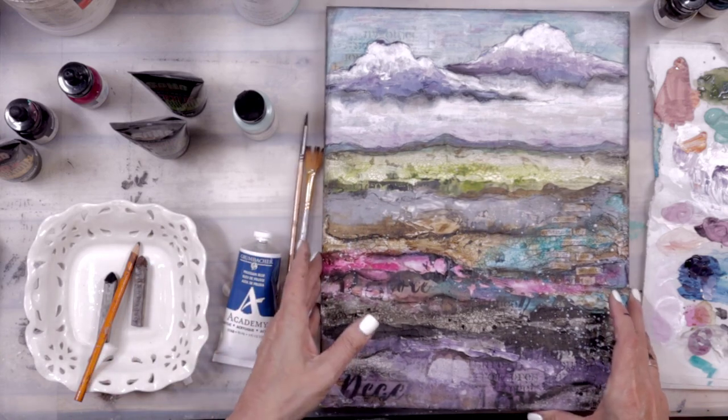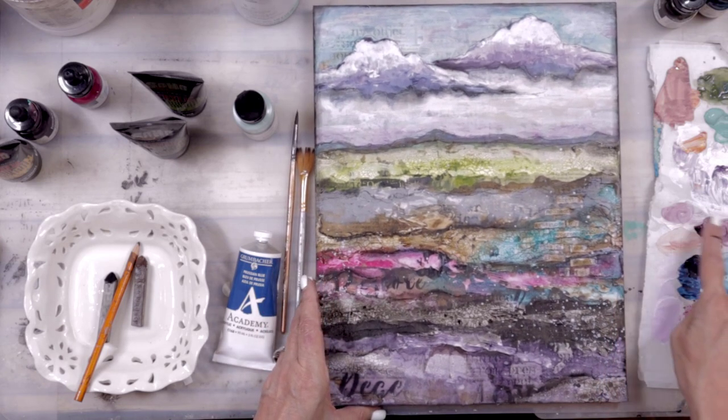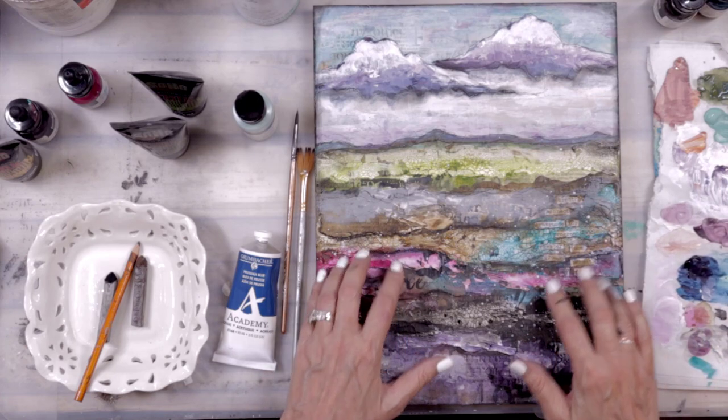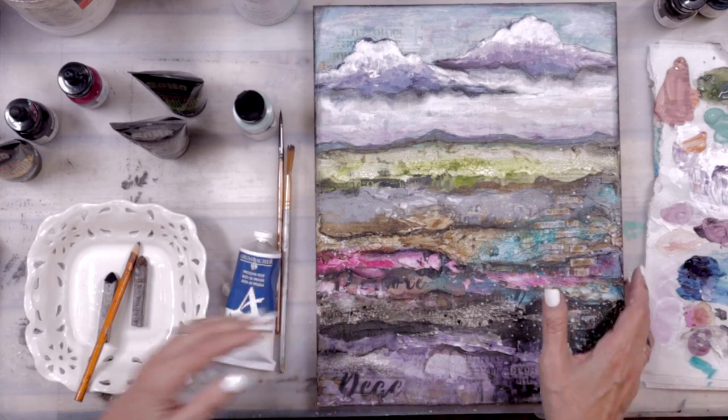And I think that's it. I'm just taking a look at my palette to see if I left anything off. I don't think I did. Yeah. Okay. I think that's it.